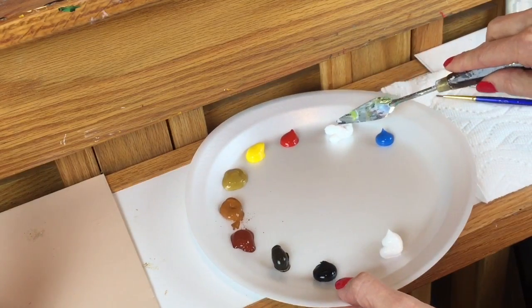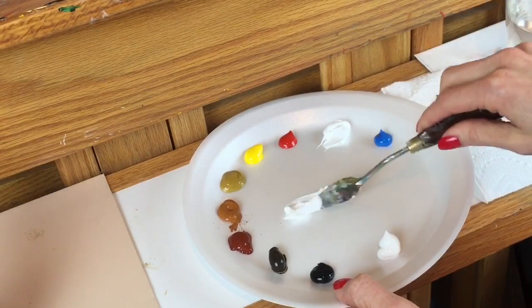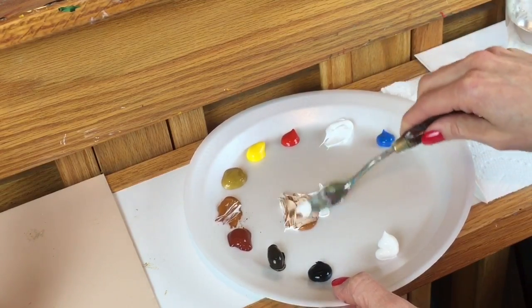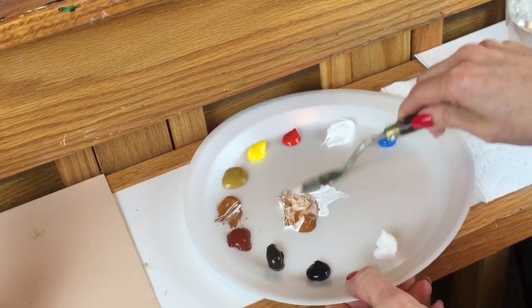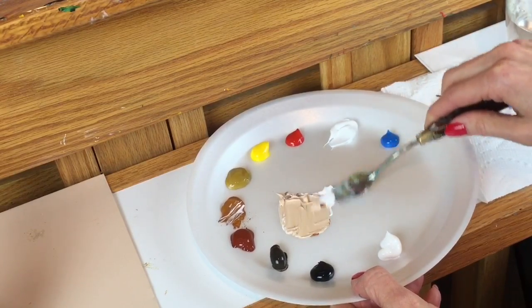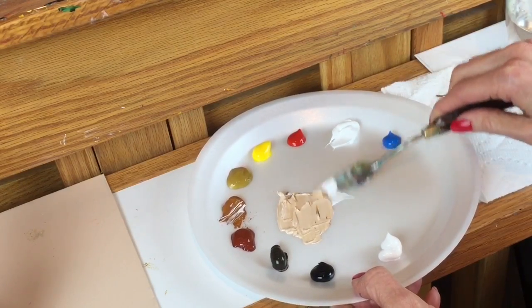So starting with white, and notice how I got a lot of white. It's because we will be using a lot to blend into our colors. So just make sure you have quite a bit. Okay, so I just took the raw sienna and I'm mixing it with white. And look at that beautiful color that we get. Again, it's a light brown bunny, and so we want to have a variation of light brown colors.